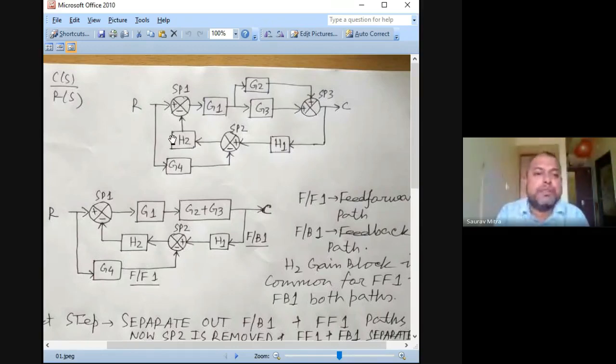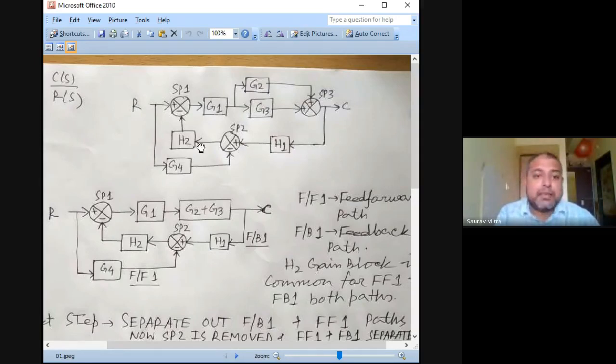Now there are two components in the feedback path. One is the forward path coming and getting added to the feedback path. So this is very dangerous, because this G4 is coming. Now let us find out what exactly it is. So this H1 is coming. This is actually the main feedback path. H1 is coming and this is a positive sign. These signs are very important.